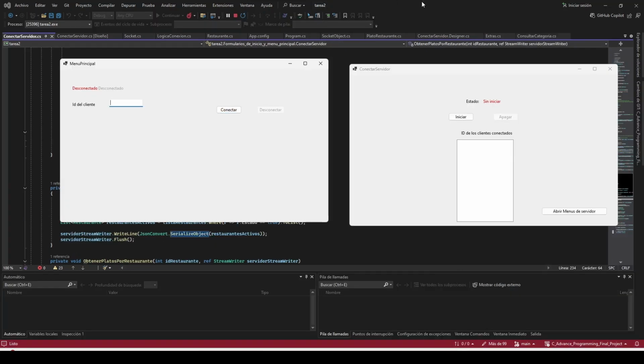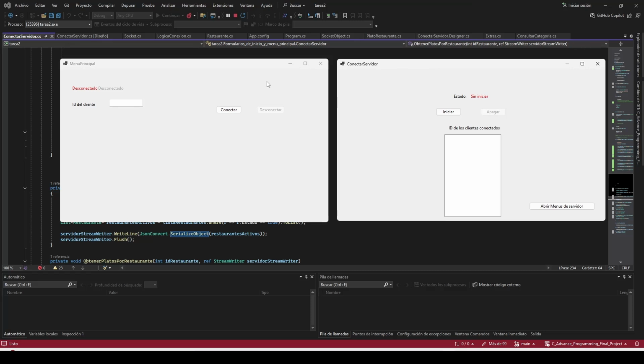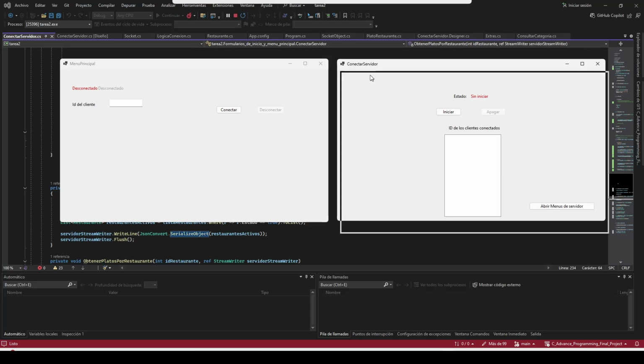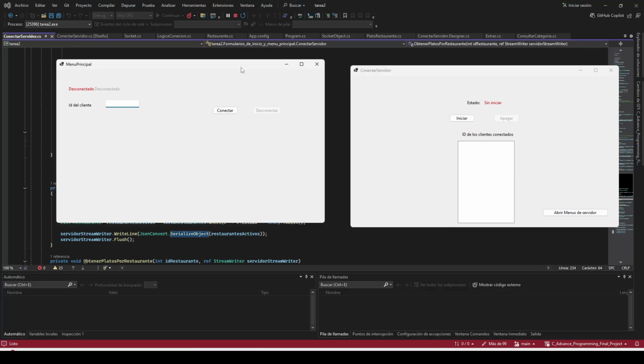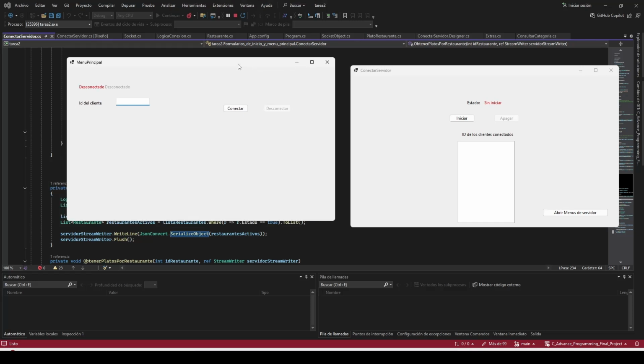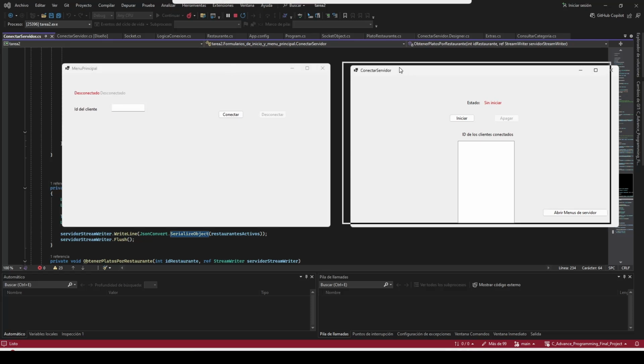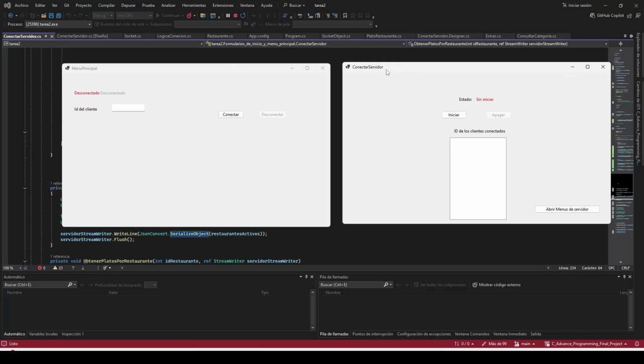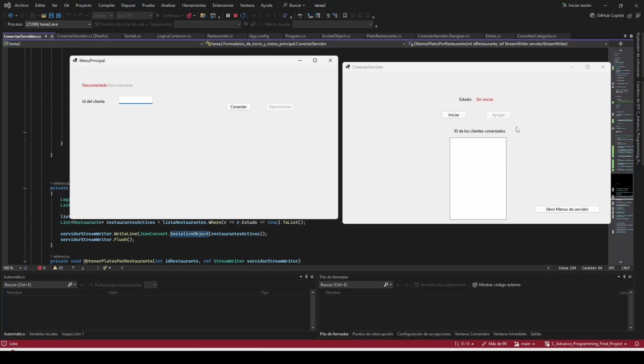To be able to see what this project can do, we need to open two windows. This is the server side window, this is the client side window. The client can only make orders, and the server is the one that is going to register the clients, the restaurants, the plates, and all of that information. But the client can only make orders using the data that already exists on our server.